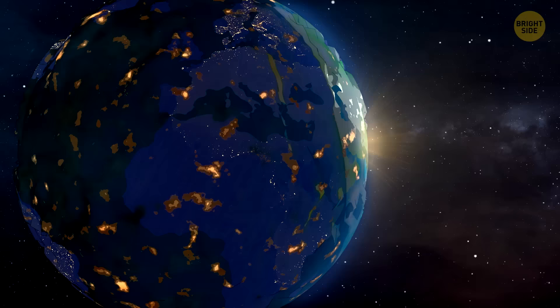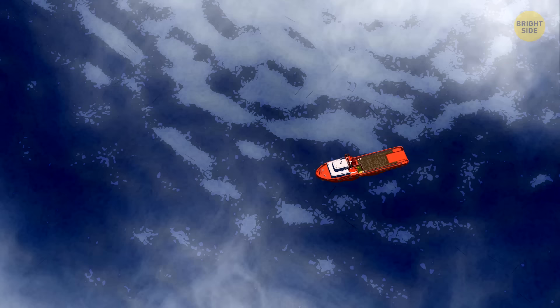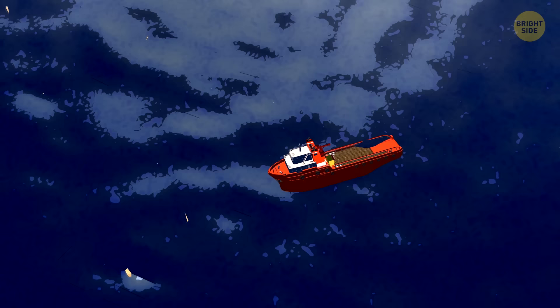110 million years from now is when the Sun will become 1% brighter. It will change the climate on every planet in the solar system, ever so slightly making it hotter and hotter still.